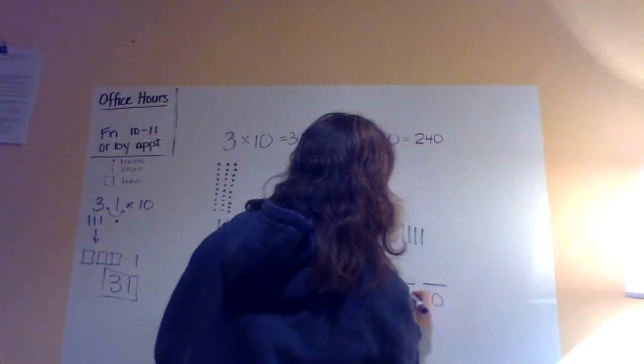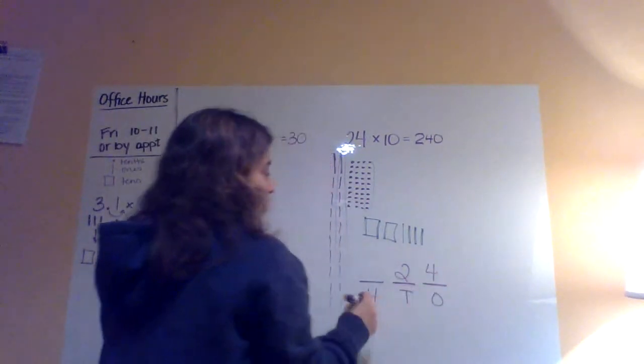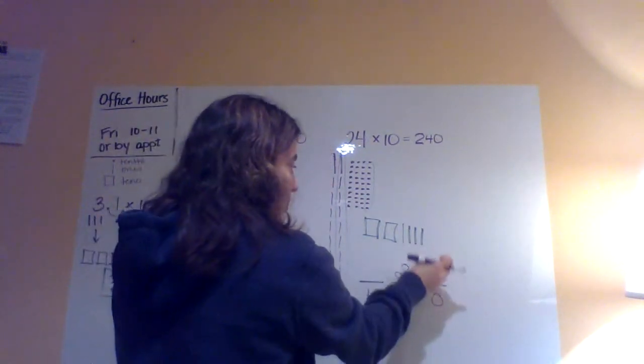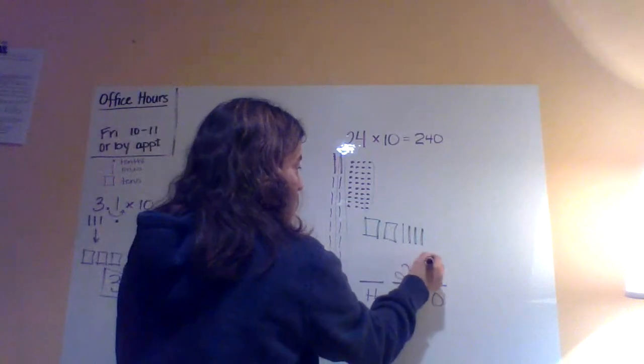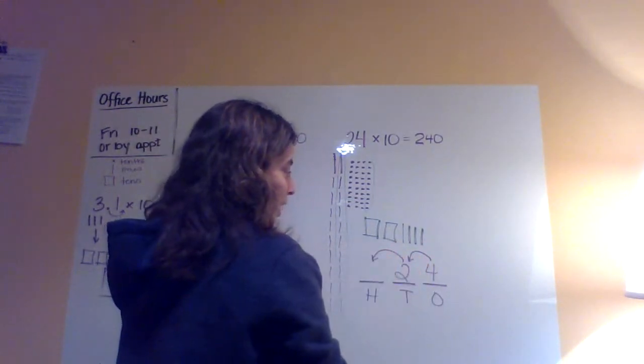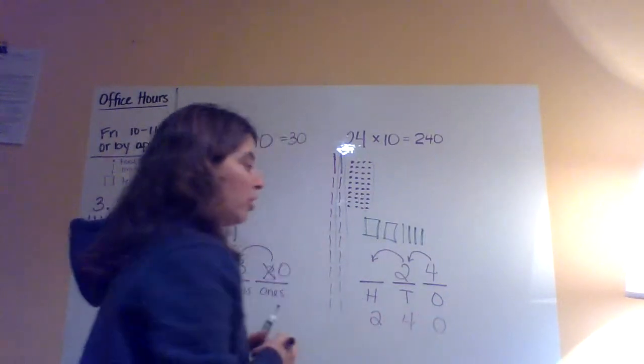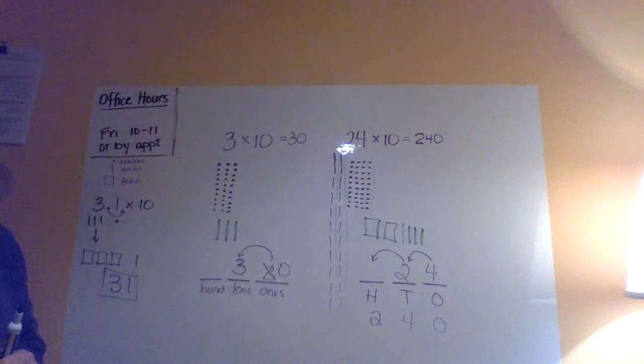Same thing here. Here are 1's, 10's, 100's, right? So I start out with 24. Well, 4 got multiplied by 10. Now there are 40 of them. So that's going to move up here. The 2 gets moved up here. So now I have a 2 in the 100's, a 4 in the 10's. I have no 1's. Again, I'm not just slapping a 0 at the end.